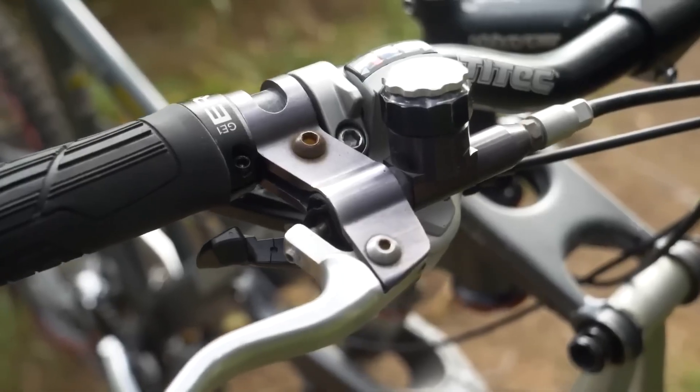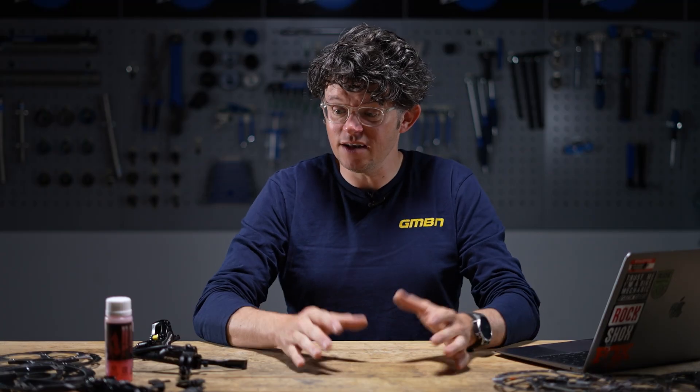About the same time though, the first iteration of disc brakes came along, and ever since then — so about 20 years in now — we've had disc brakes as the gold standard of brakes. We've now moved to hydraulic as the standard, and that's what we're going to talk about today.